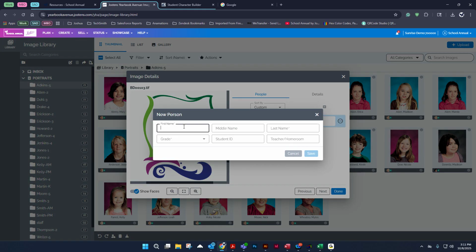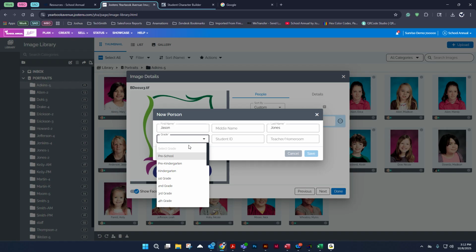I'm just going to give this person a name. Now, one new feature for this year, you have to assign it a grade. So you have to assign the student any grade. If you don't know their grade, just any grade will work.